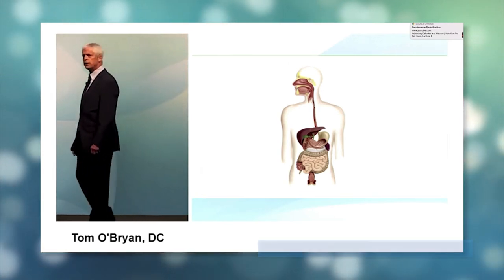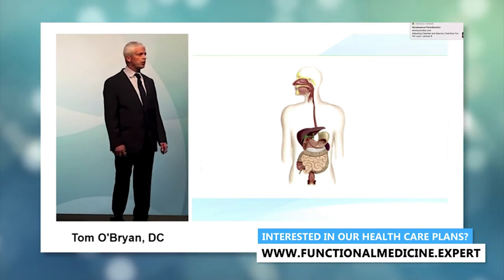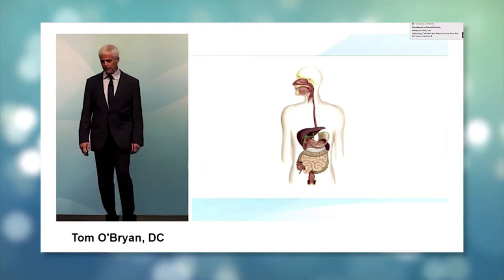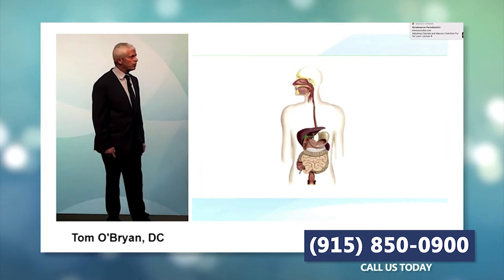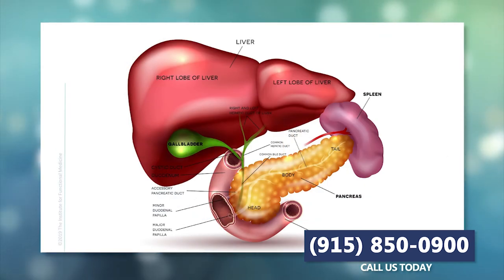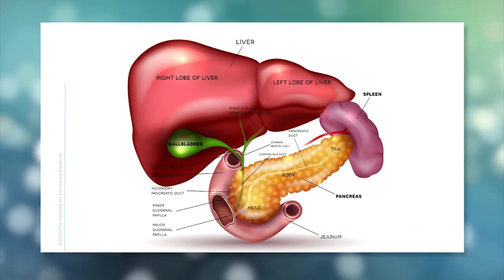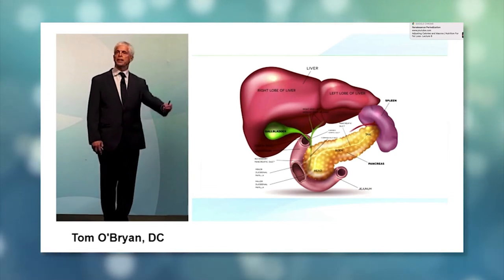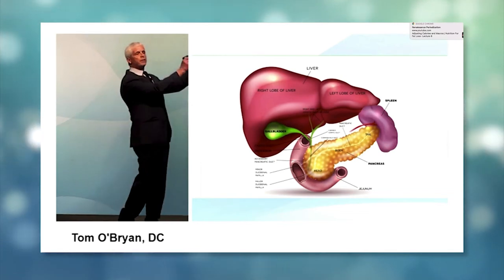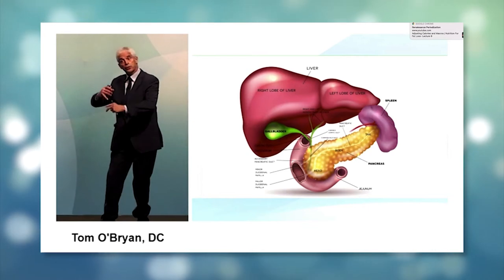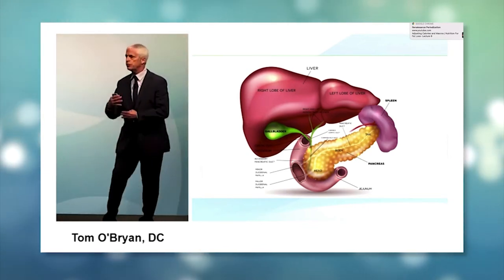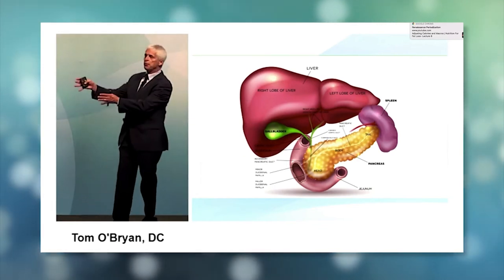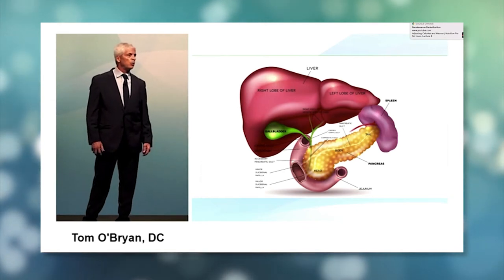After chewing and swallowing, production of hydrochloric acid, now we go down into the small intestine where the enzymes of the microbiota start to do their work. The epithelial lining of the small intestine produces cholecystokinin. Cholecystokinin, depending on how much fat's in a meal, sends a message up to the gallbladder - hey, we've got this amount of fat, we need this amount of bile. Cholecystokinin also sends a message to the pancreas - we've got this amount of protein, I need about this amount of pancreatic enzymes to break down the proteins.